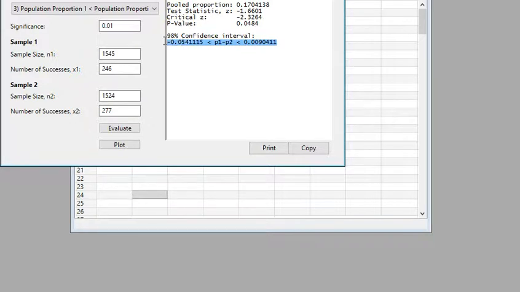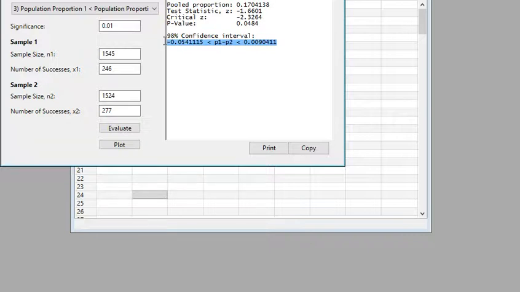practical. I mean, if I'm going to spend a lifetime taking ginkgo biloba, I think I'd want more than a 2 or 3 or 4% chance of avoiding dementia. It doesn't seem like it's giving you that much of a benefit. So there's a difference between statistically significant and practically significant. And here, even if you did this test at the 5% level and you were able to reject, it still doesn't look like it's all that effective.